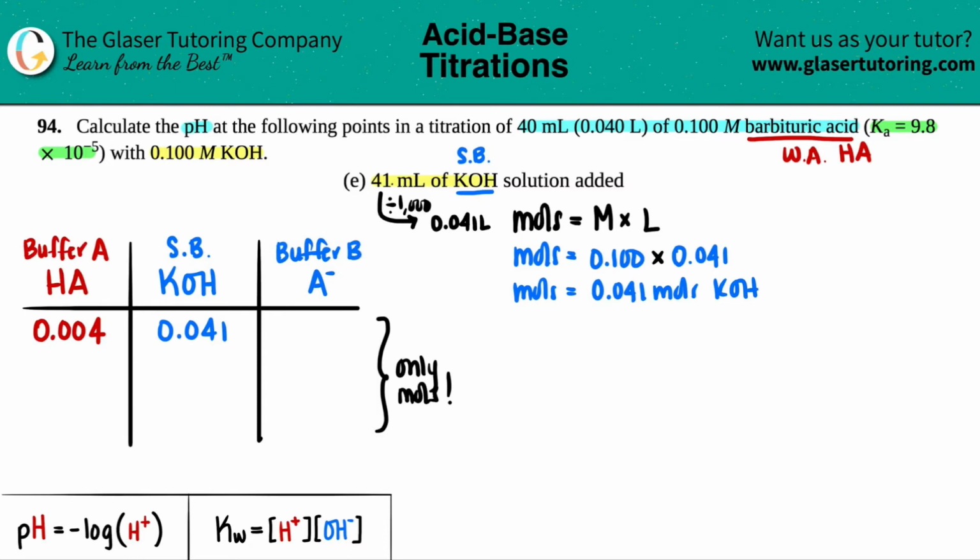Now, just like all the other examples, they did not state that we had any of the conjugate base of the barbituric acid. So I have to say that I have 0. And the colors here are very intentional. Blue stands for bases, and red stands for the acids, because it will be easier when we discuss what's happening on this playing field. Now, the idea here is to see if the buffer solution can survive the addition of the strong base or the strong acid. In this case, it's the strong base. So how we're going to figure that out is always subtract by the strong base.